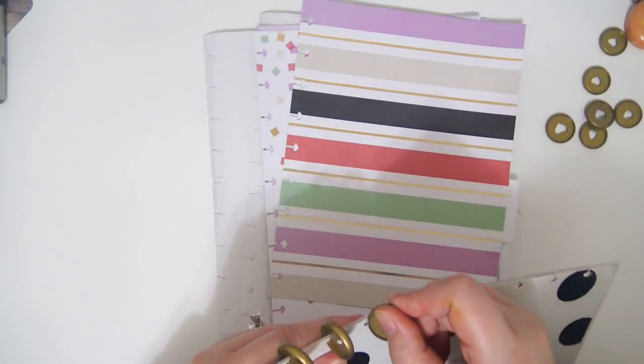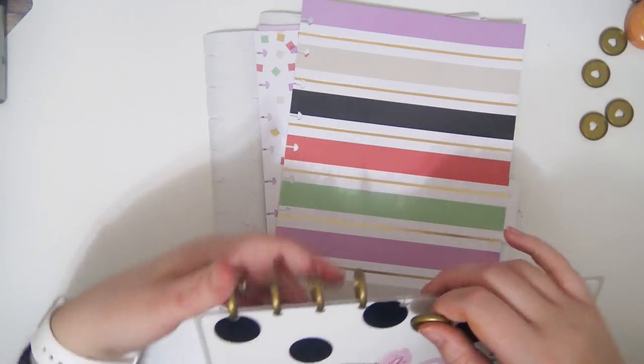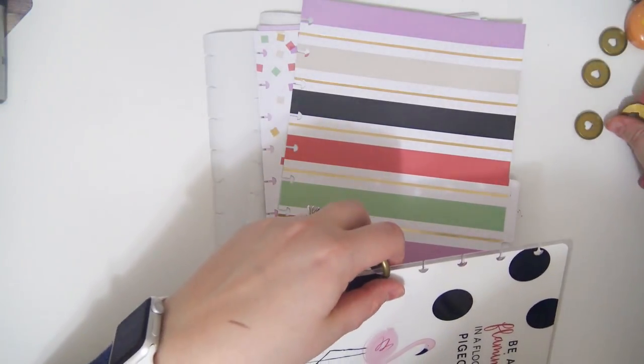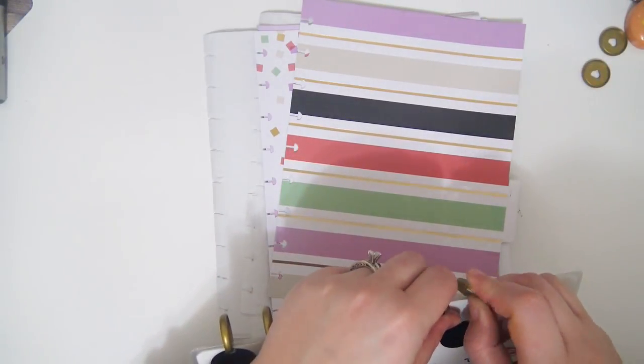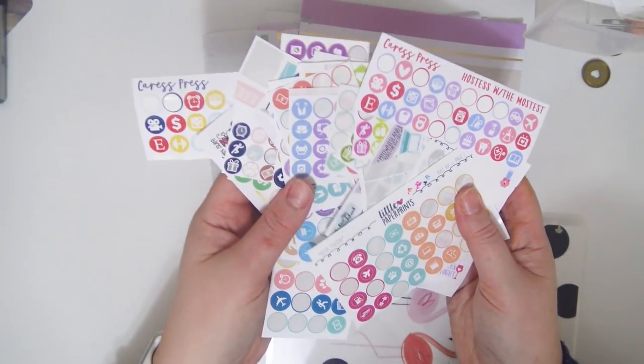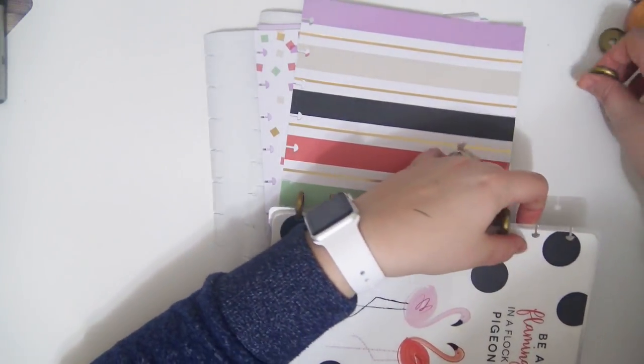And I'm going to be using this sticker book for all of the samplers that I have and the random icons and stuff that I cut off of my kits. I have this whole, this is only half of it, random icons that I have from kits and stuff, and I'll be popping those in here.